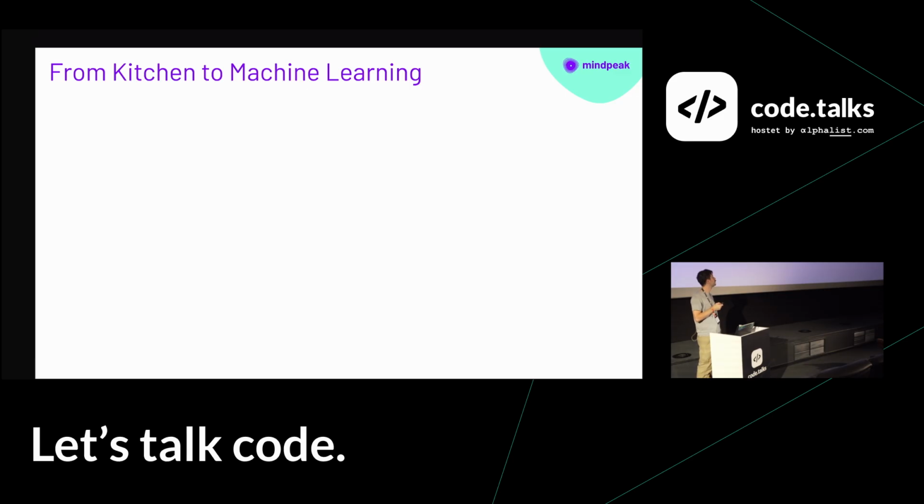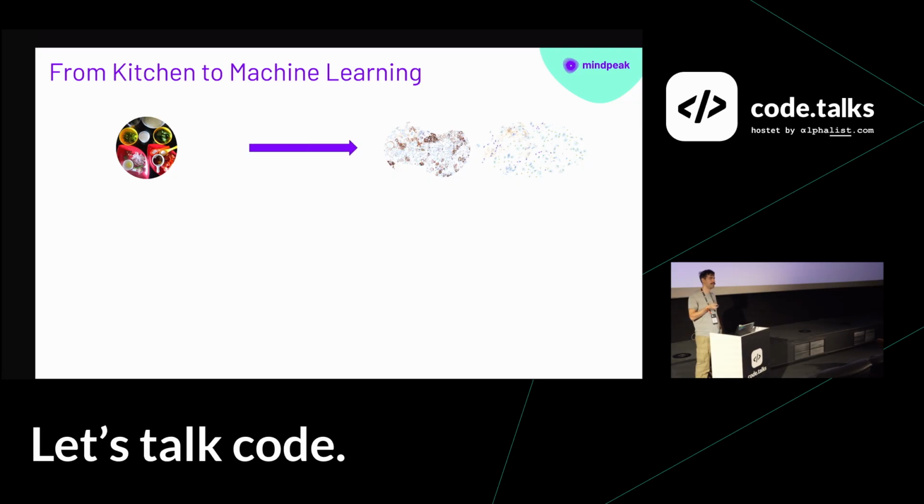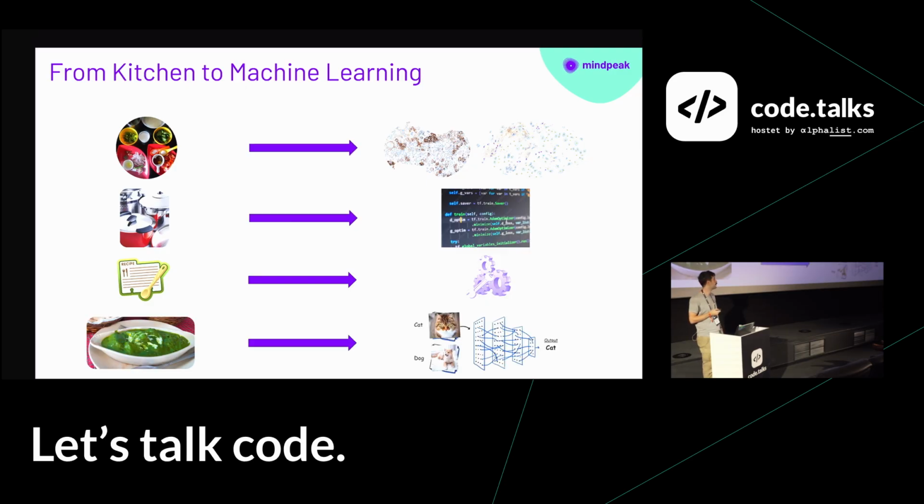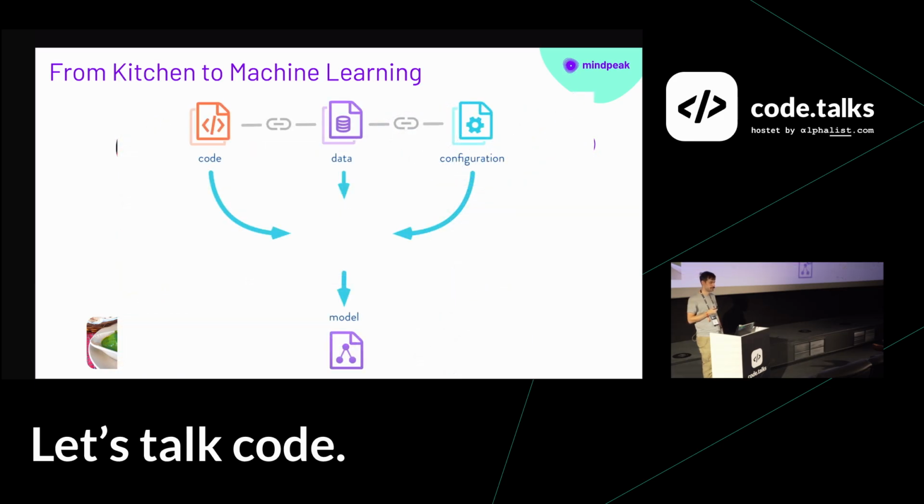But actually, now that I think about it, machine learning and kitchen, it's not so different, right? So instead of your raw ingredients, you have your data. In our case, the data is these images with some annotations by our expert pathologists. Instead of your cookware, you have your code. And instead of your recipe details, you have your small knobs, your hyperparameters. That's how we call them in machine learning. And of course, the final dish is your final model. And in order to control the outcome, so the final model, you need something to control your raw data, the code, and the configuration. And this something for us is a tool called DVC.